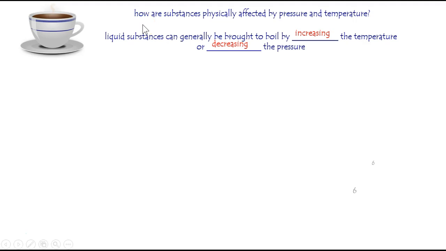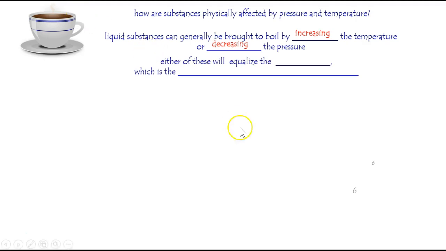And to look at this from a fairly unusual perspective is to think about what's happening when we do that. And to do that, let's consider what's going on above this liquid. Above this liquid, there are some water molecules, and you're probably not surprised to hear that that would be true even at room temperature. It would be evaporating a little bit. So you've got a certain amount of the pressure due to the water molecules in this case. Heat it up and it becomes more. And we call that vapor pressure. As you heat it up, you get more vapors above it, and so the pressure that's due to those gases will be higher.